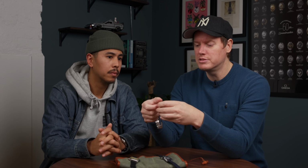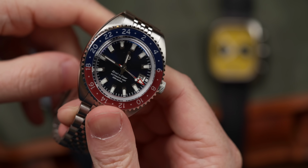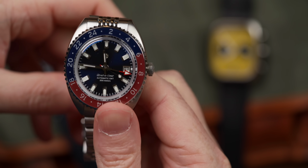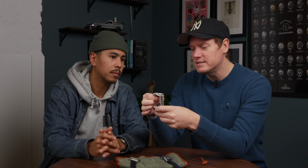It's got what looks to have a quick adjustment in the clasp there. So it's got a lot of the things that are becoming par for our expectations with watches like this now. I see it's got inscribed on the inside of the buckle, "Be your best." There you go.